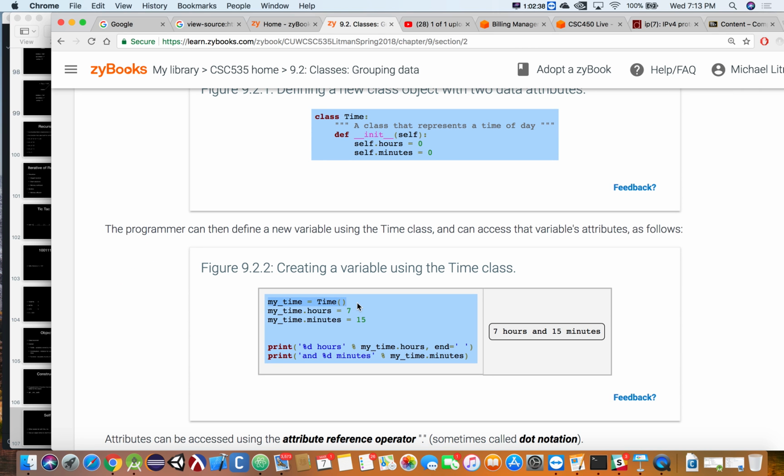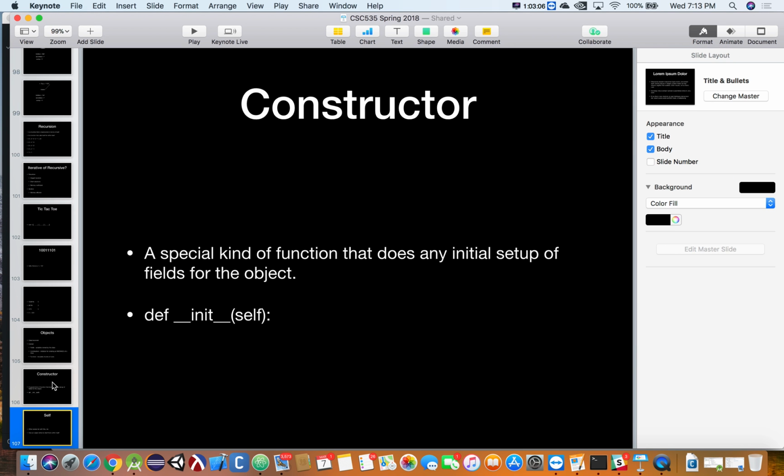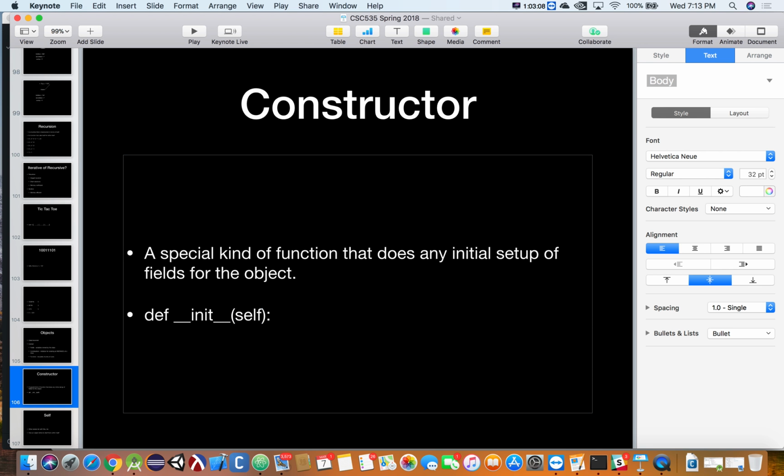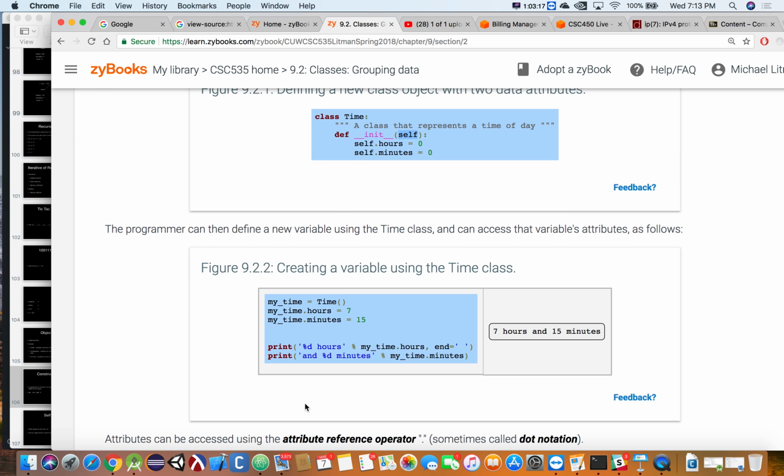Down here, this is us creating an instance of time. I'm creating a variable named my time, and I'm setting it equal to, this is how we call the constructor for the time object. Notice the name of the class is time with a capital T. You pass in open and closed parentheses in this case. You can have other things passed in here, but for the most simple case, it's always going to be self. Optionally, I'll put a little question mark there, because you can pass other parameters if you want. We'll see some examples of that after we take a break.